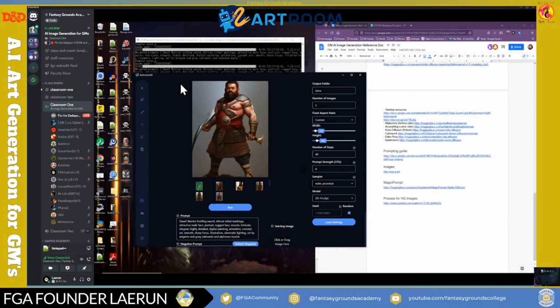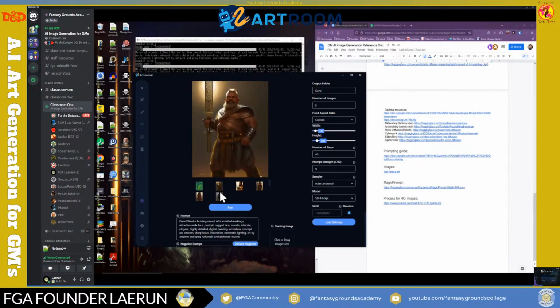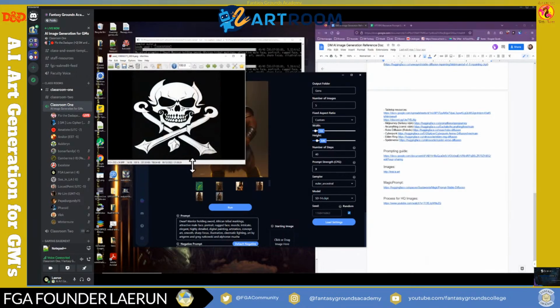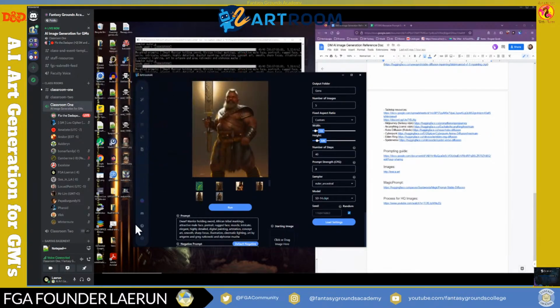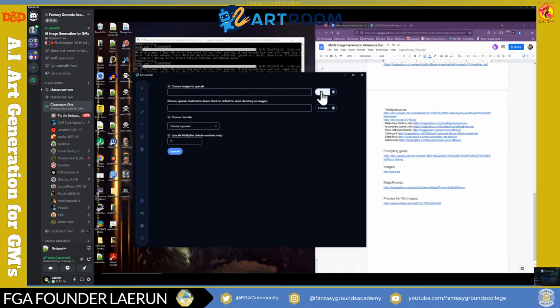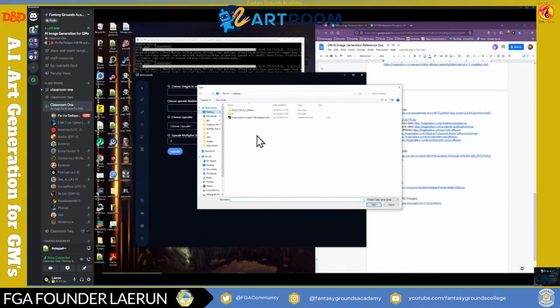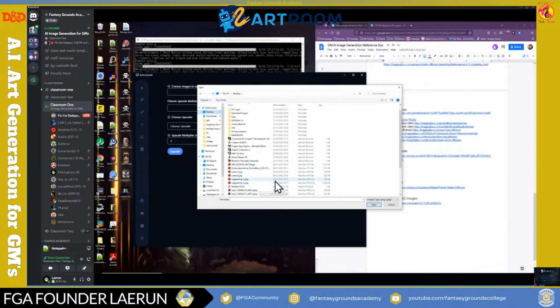Okay, so we have generated a lot of images. Now you might want to use it for a PDF. So you want to implement it in a PDF, and 512 by 512 is not high res enough for you. Now let's use this image here. We want to upscale this image. Now we go to Upscale, which is this button here. We'll need to choose an image to upscale. So let's go to the desktop, and I think it's this one.